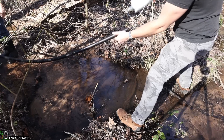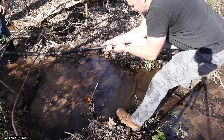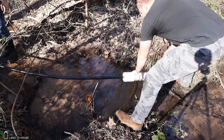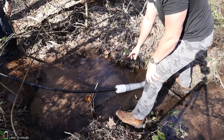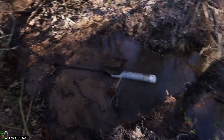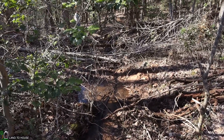I've got the one-inch poly pipe, and I'm just going to press this barbed fitting in here to get it attached — just like that. Now I can place this down into the water. I'm going to be putting a rock on top of that to keep it from floating up. The intake is now completely submerged, the pipe has been placed into the creek bed going downhill the whole way. Let me show you where the bucket is going to be placed.